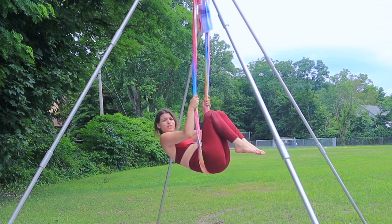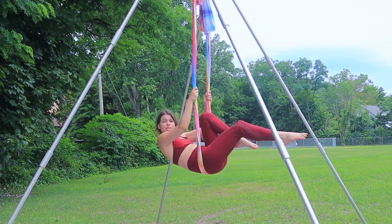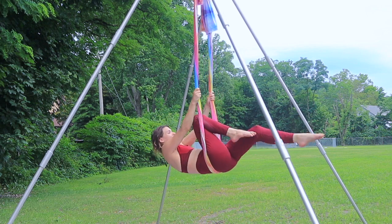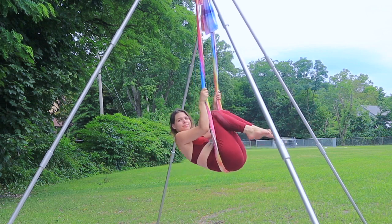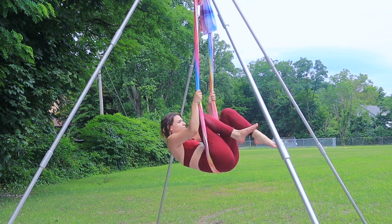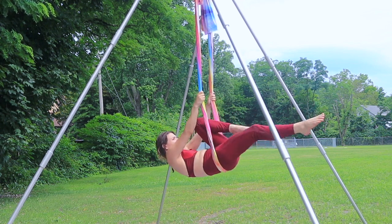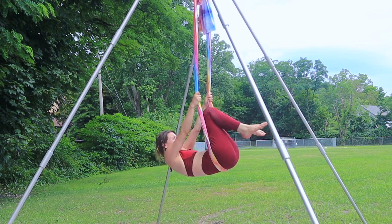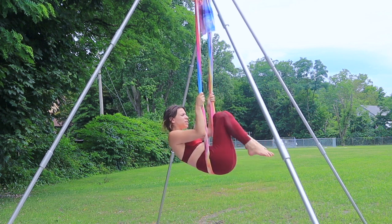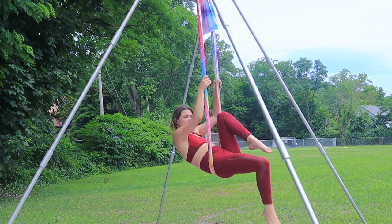Holding on here — this can be enough for you today. Maybe you just gently palm the hammock and hold on, belly button towards the side. If you like, you can extend one leg and then pull in. Extend and pull in. Lift up a little bit — you're going to touch the ground and come right back up. You might not hit the ground all the way, but do your best. Lean into it, make it challenging.